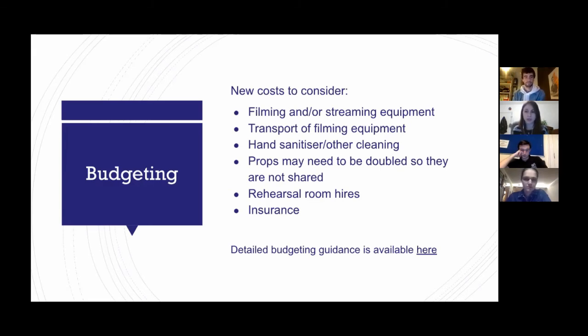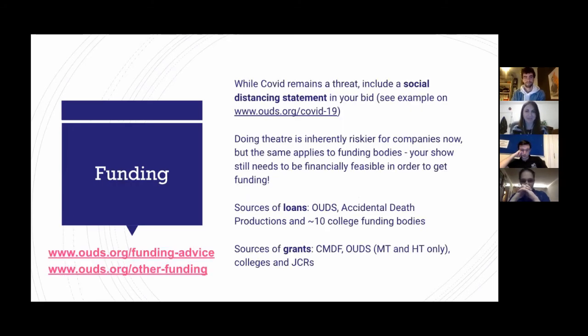There is a document with detailed budgeting guidance for social distancing, which you can get from that link. And I'm really sorry for not putting the actual link on because it's a 3-line link, it's a Google Doc, but we will send the slides around and you'll be able to just click on that.